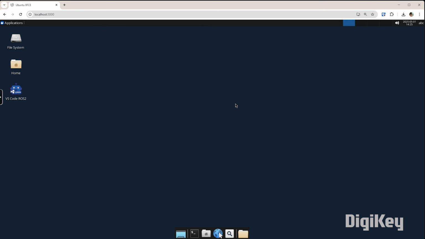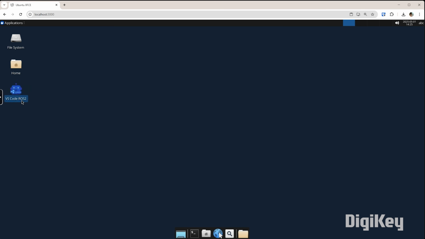From what I can tell, WebTop is still fairly new, and you might run into a few bugs with it. If you're able to install ROS2 locally on a host machine that's running actual Ubuntu, that's probably the better way to do it, as I have run into a few bugs with WebTop, but refreshing the page usually helps.